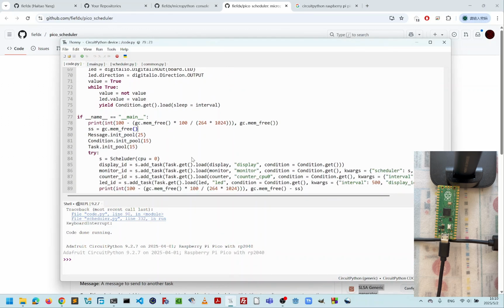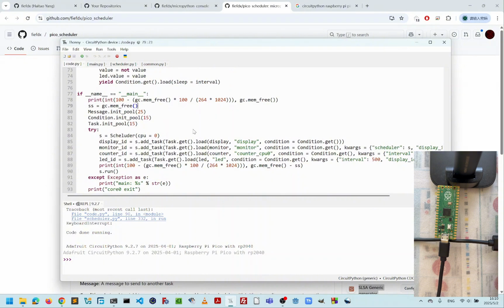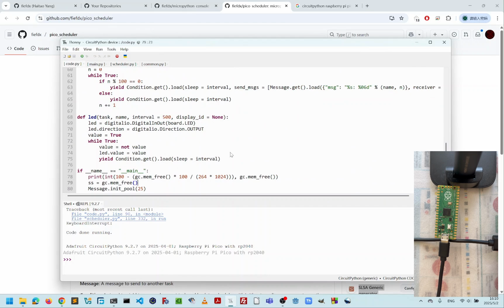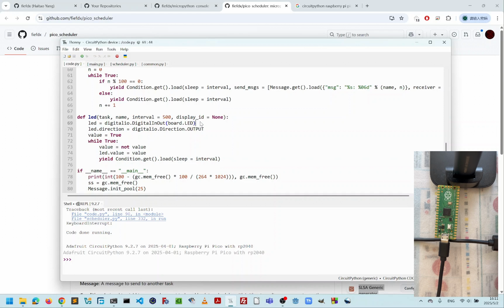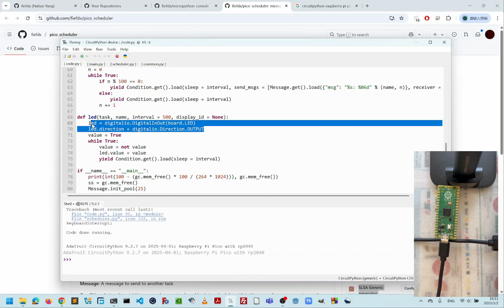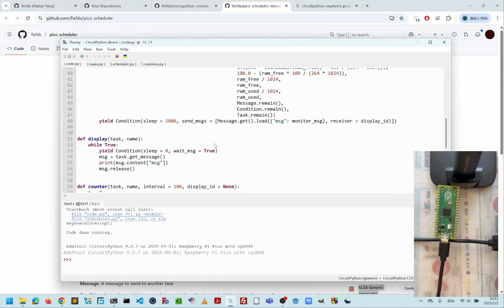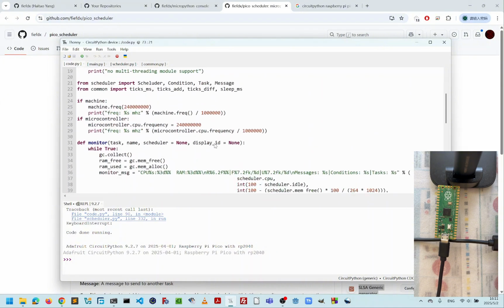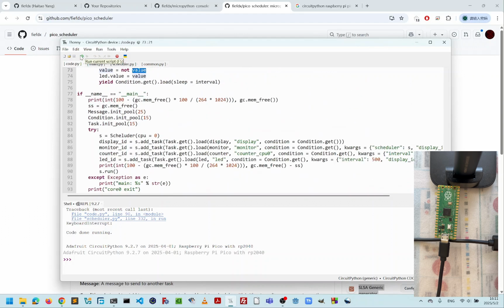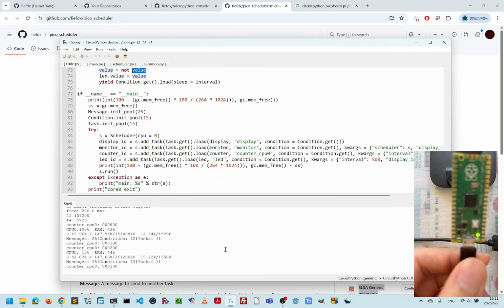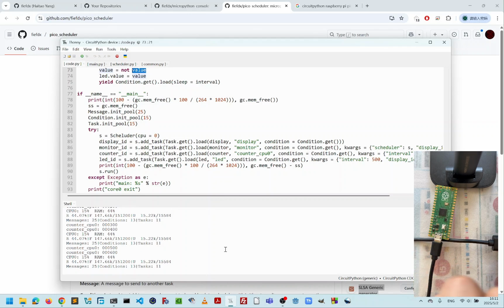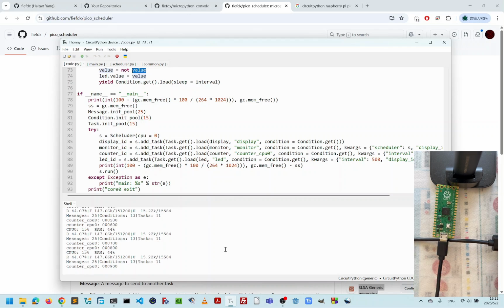The code here is almost the same. Just the LED definition is not the same because of the difference between MicroPython and CircuitPython. Here is the CircuitPython definition of the LED. The other things are the same. Yeah, see how it flashes.